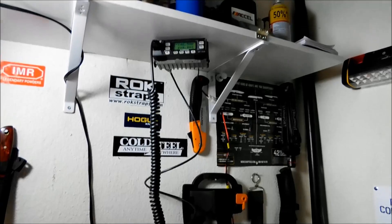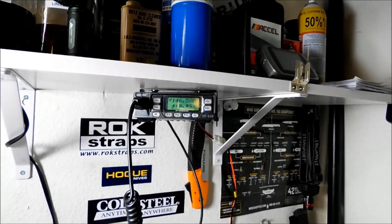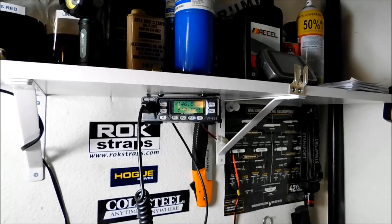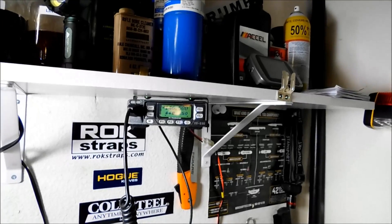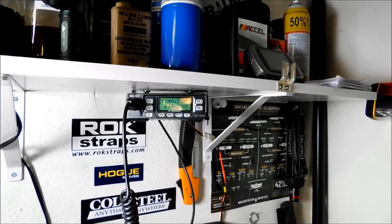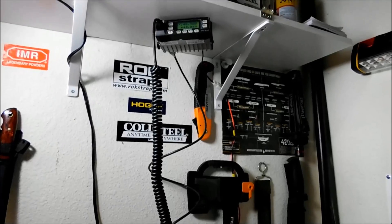We're going to talk about the purpose of this. This is a 10 watt radio, and for a mobile installation this is an excellent choice of antenna. Would I go out and buy a high-end 50 watt rig and use this antenna? No. But would I use it with a Baofeng? If all I could afford was a Baofeng and I needed an indoor antenna, absolutely. This is exactly what this antenna is made for: you have an HT at home, maybe you're not able to put up a full-time antenna. Something like this you could stick in the backyard or on your patio and disguise it — maybe even get away with having an outdoor antenna where you're not supposed to. That is really where this antenna shines.